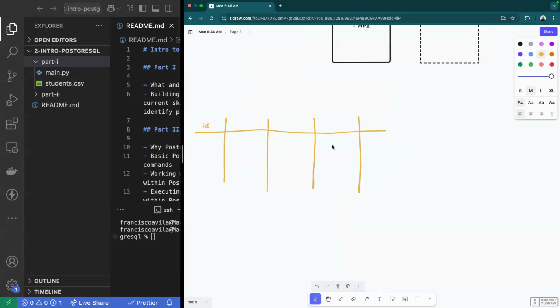So for example, if we're working within an application that works with students, we would have something like, hey, the student name would go here. Maybe we're tracking their age, and maybe we're also tracking the current grade that they have in a specific class. And then maybe we have something at the very end of, is this a good student? Right? And then all of this would fall under the table of students.